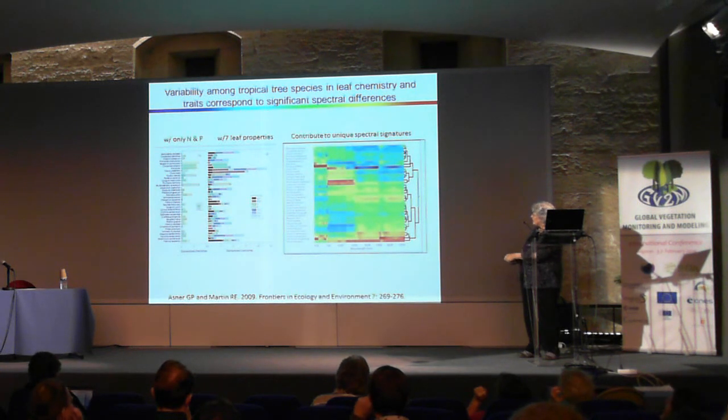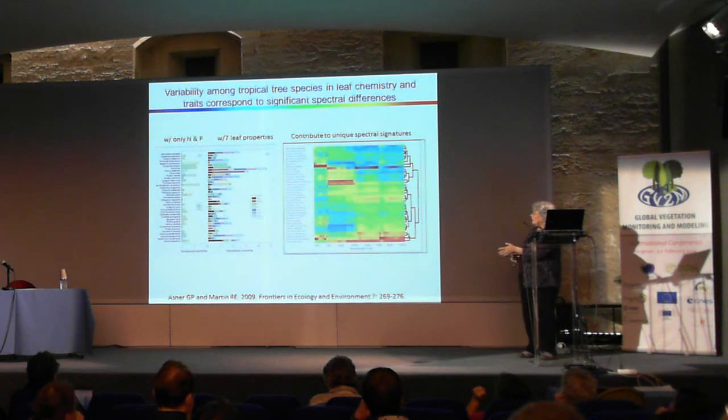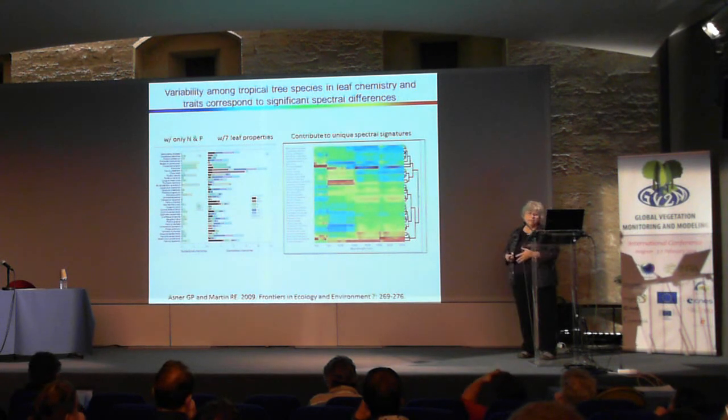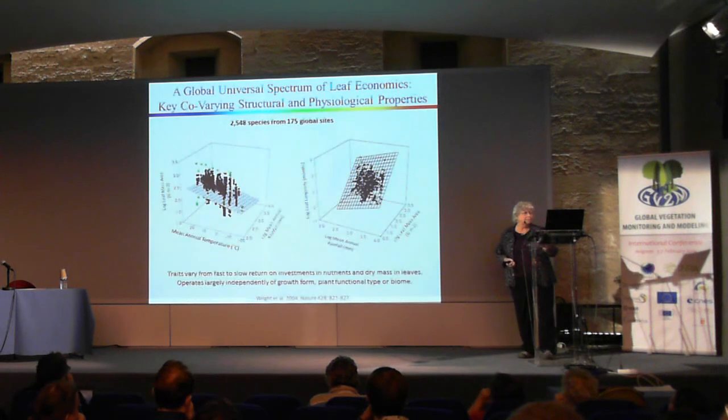And then this little clustering diagram here shows some relationships between different groups of these plants, but this is their spectra color-coded by wavelength, so from 400 to 2500 nanometers across the visible, and then near infrared and the shortwave infrared. And what you see by the color patterns is that they're quite diverse spectrally as well. So the idea is that you can capture that information in the spectrum.